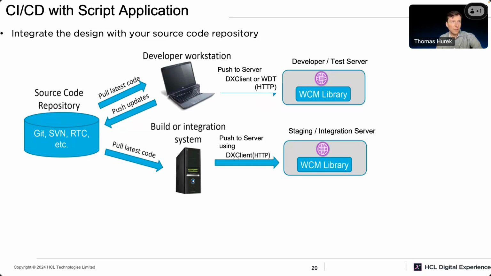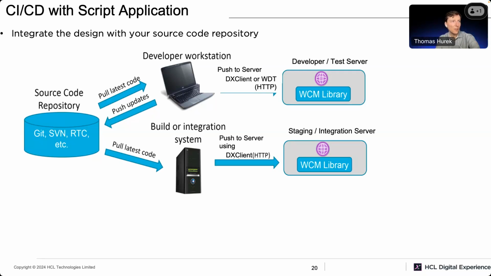So if you think about CI/CD, the classic deployment pattern is you have your code living in a source code repository, most commonly now GitHub. But there are, of course, many others out there like SVN, RTC, or similar. And as a developer, you might make your changes, test it out on a developer test server. You eventually open a PR for your code changes.